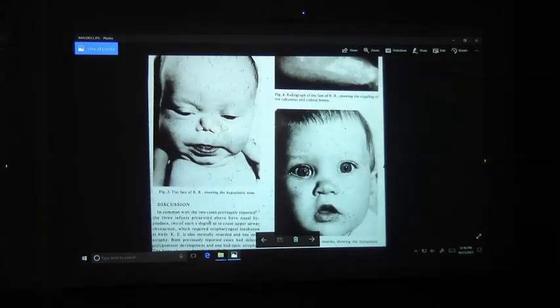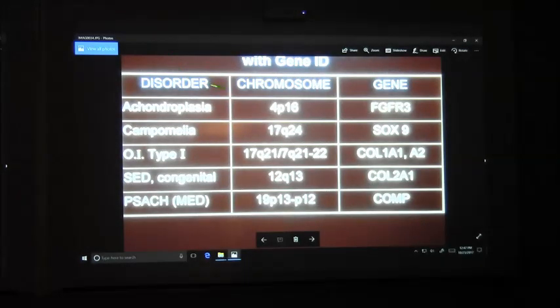Here are two individuals who have warfarin embryopathy. It causes the nose to be very flat and the bridge to be very flat. Why is it important that we recognize that this can cause a flat nasal bridge? Because many dwarfing conditions have a flat nasal bridge as one of the major features. And that flat bridge often does not grow back out to the normal level. Unfortunately, you can't see the epiphyses here, but they're stippled. You can see the little dots in the bones of the ankle.